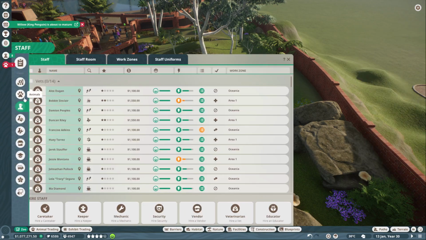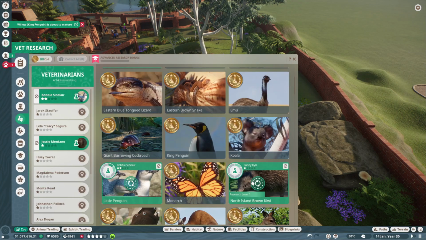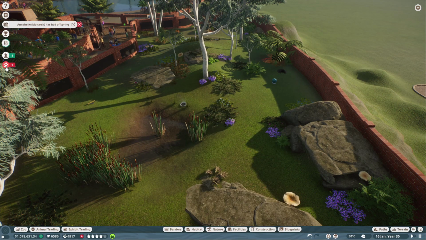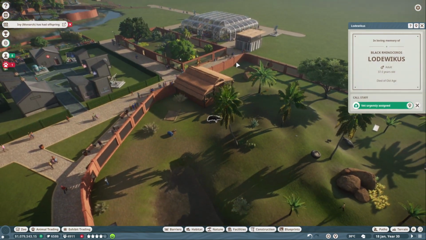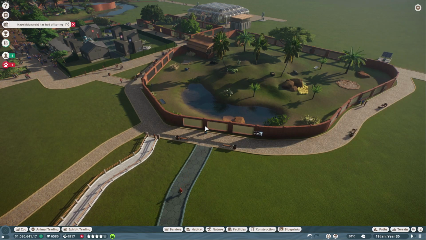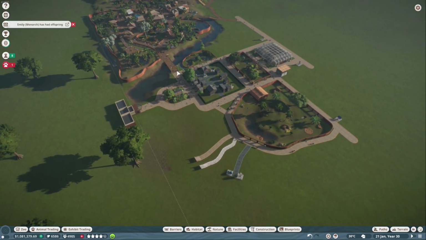We also need to go into vet research and add someone to the devil. Yorick, you are the guy, or gal. So let's call the vet for this one. Do we have any more? Yeah. Okay, that's good. And this area will be cleaned up as well eventually.